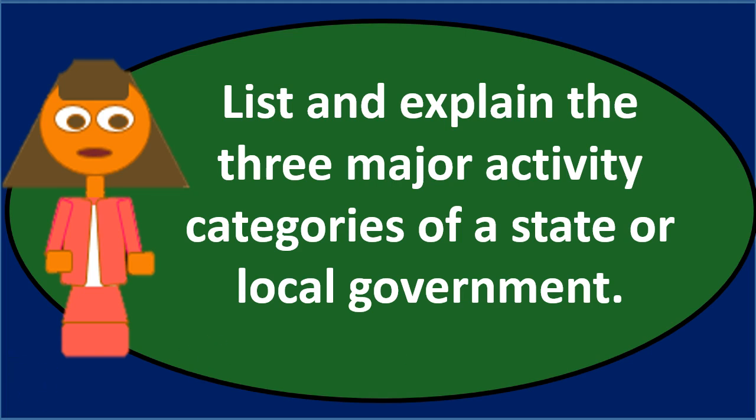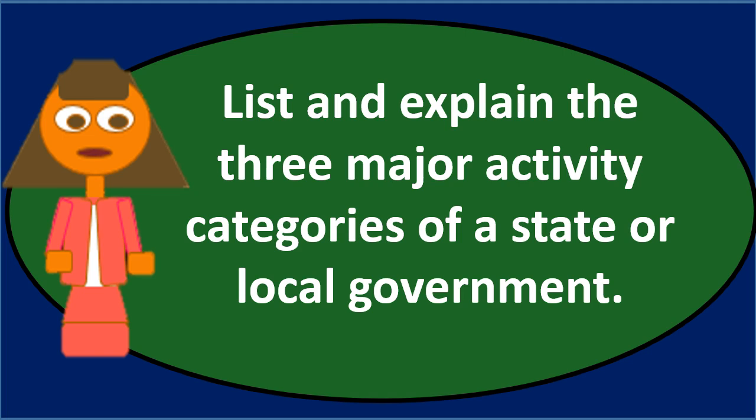Listing the three major types of activities is going to be similar to the groupings of basically the funds that we're going to be setting up. So the three major types of activities are going to be the governmental activities, the business type activities, and fiduciary activities. Governmental activities, you can think of as the core overarching type of activities. Governmental activities are those core governmental services together with general administrative support activities. Examples would include things like public safety, public works, parks and recreation, culture, social services.